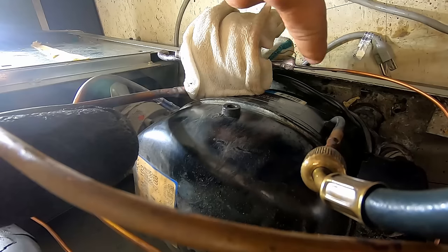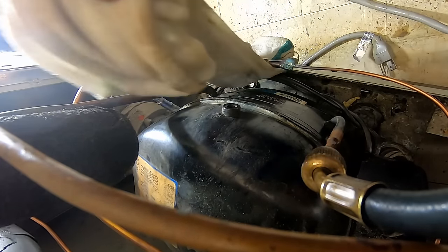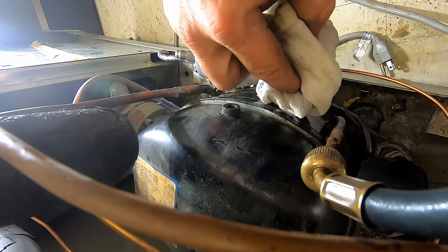The reason why I went ahead and put a coating over both ends there was because I wanted to make sure it reinforced where I switched it at, because that now is thinner, and that's already pretty thin stuff to begin with.